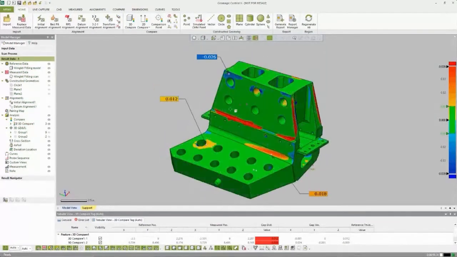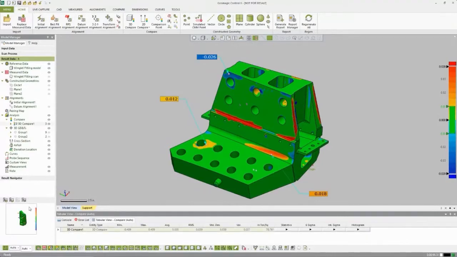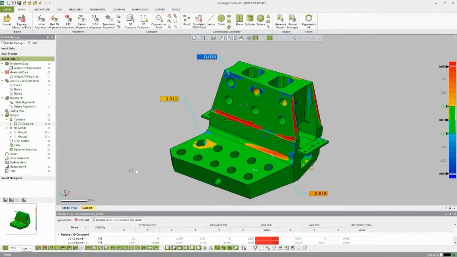Tool. We're going to leave that as just the default. Let's go to 3D compare. We'll reassign that. That one looks pretty good. That view is way down there, but we'll keep with the same view that we're going with. Okay, so we've done 3D dimensions and we've done a 3D color map. Those tools both have kind of sister tools. We have 2D dimensions and we have a 2D color map. I'm going to go through those now.